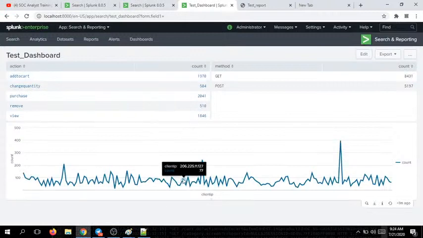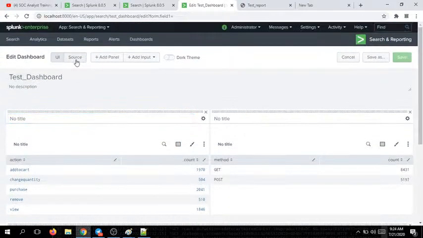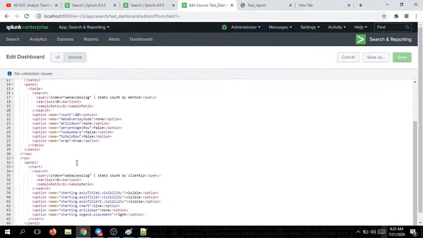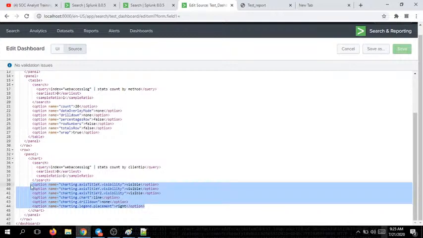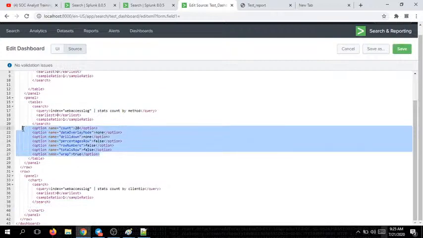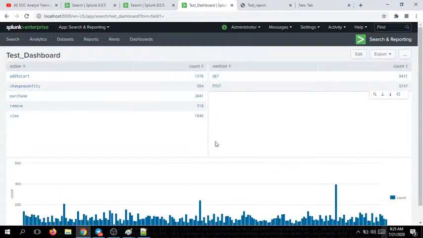Like for this particular graph itself, I need a specific timestamp to be given. At that time you can go to the edit and give a specific timestamp only for that particular thing. Like here, you can give some optional time is equal to or something like that. But even without these optional fields, it works like a gem without any issues.